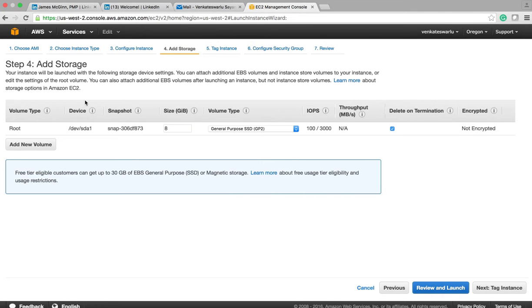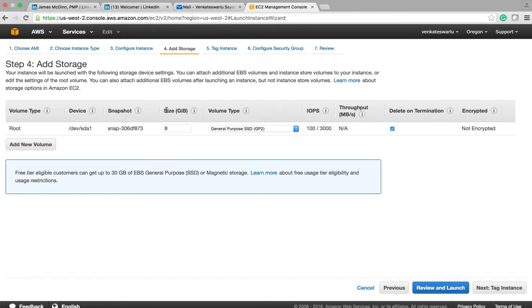Here this is the root storage where we are adding it, right? So I'm keeping the size by default. And one more thing: make sure that the free tier total storage is around 30 GB or something.